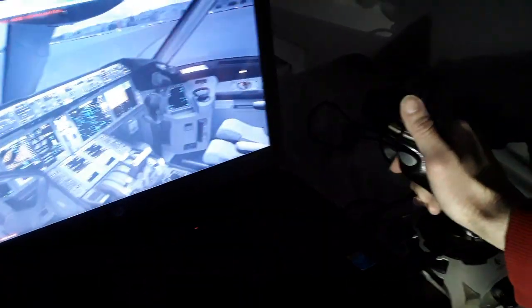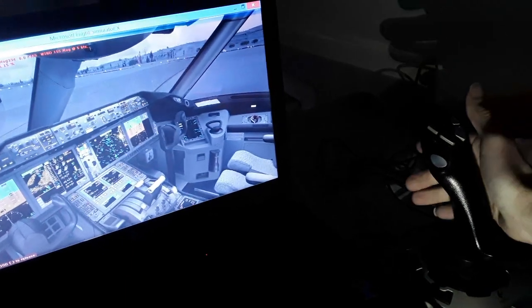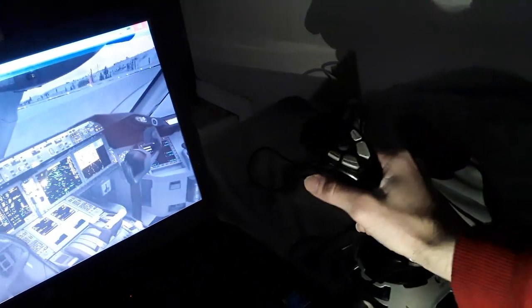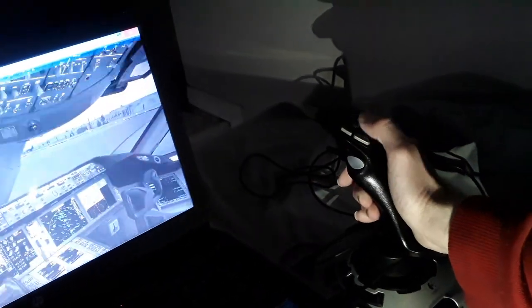We can leave the side stick at full deflection, and with the Airbus it will maintain a 33 degrees bank angle to the left or the right, and we'll have to use the side stick again to maintain level flight. Also we have the alpha protection, the alpha floor in the Airbus aircraft. When we reach the 1G stall angle and the stall speed of the aircraft, it will give us a takeoff go-around thrust lock, and also it will decrease the angle of attack of the aircraft automatically. So we have similar protections.